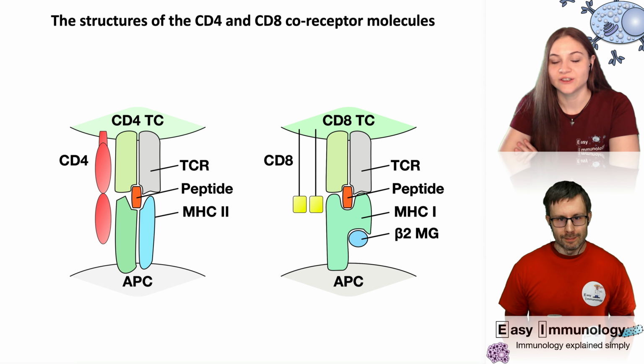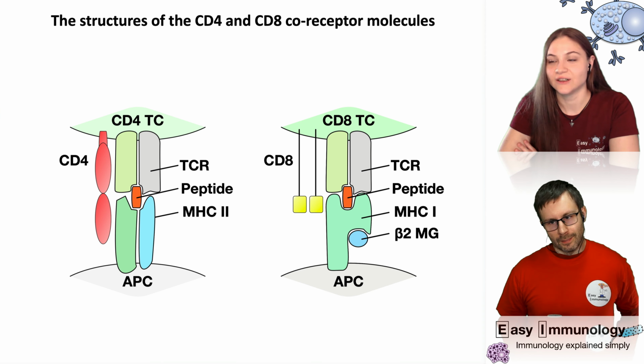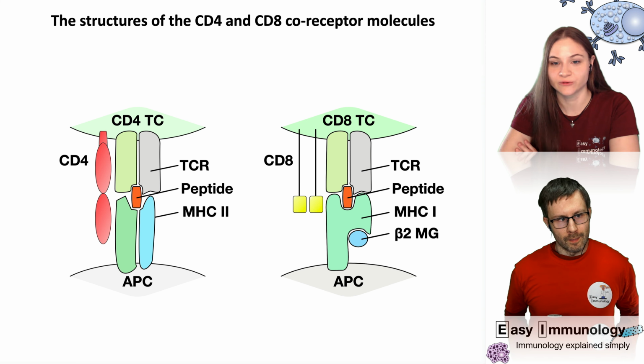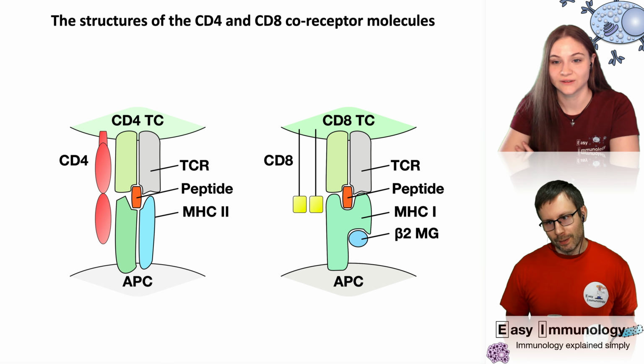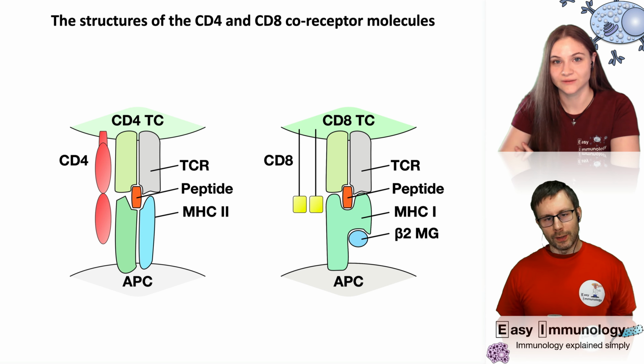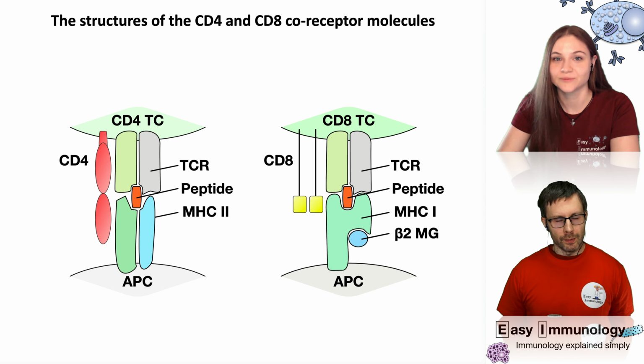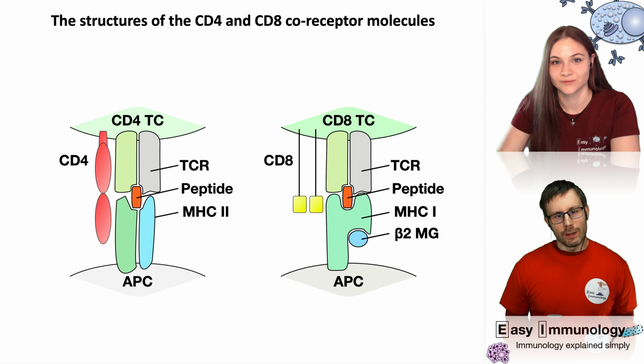So maybe just give a little highlight why only APCs can induce the immune response in CD8 T cells and not other immune cells, because other cells also produce MHC1. Yes, so the question, if I got it correct, is basically all cells have MHC molecules, but only the antigen presenting cells are able to initially activate the T cells.